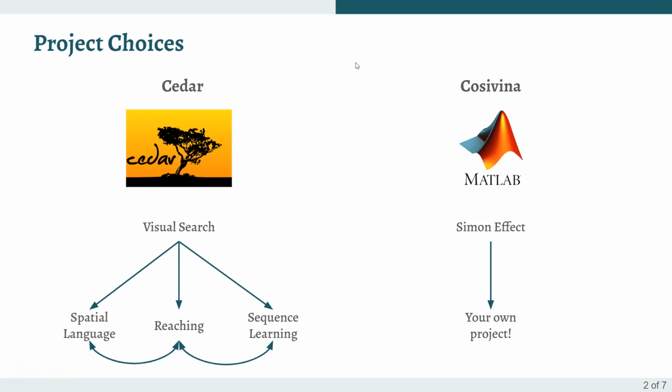While on the other hand, if you have more of an experimental background and maybe you're a psychologist that works with MATLAB anyway, then Covina might be the better entry point for you. And here we prepared a project that builds around the Simon effect, which is very simple to rebuild. And then once you understood how you can conduct experiments or collect model data for your experiments with Covina, then we also offer you to start your own project. Maybe you have something at home that you always wanted to model with DFT. That might be the perfect opportunity to do it now in the workshop. We might at least give you the starting points for that.